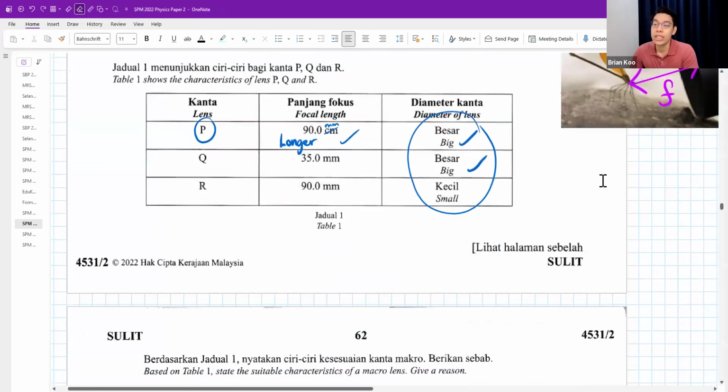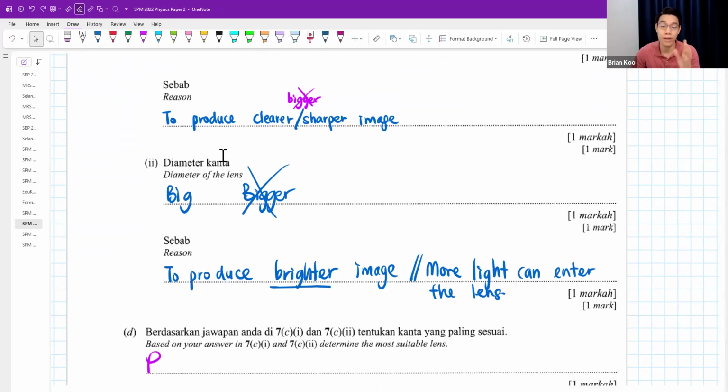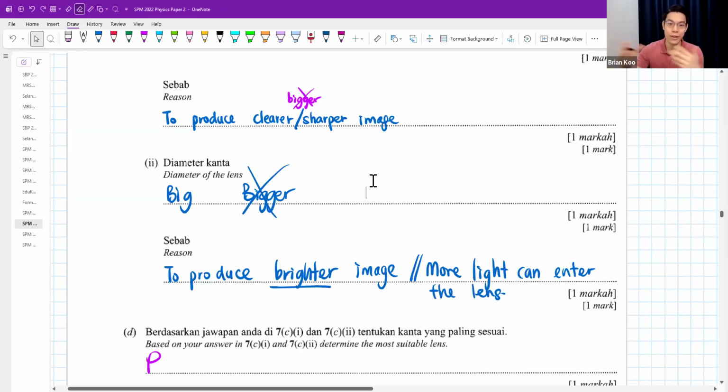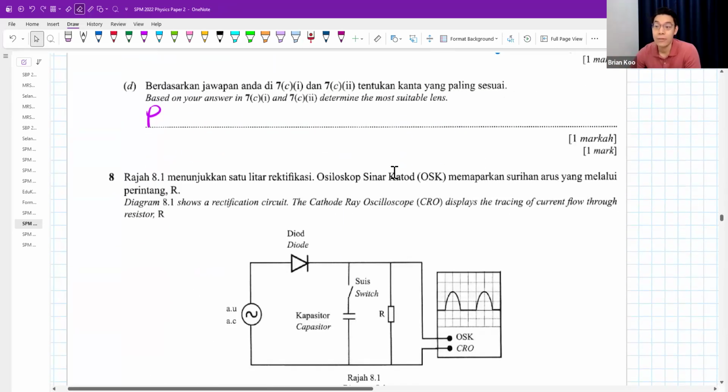Yeah. Questions like this, you don't have to be too worried. If it's so KBAT like that, you just do. If it's KBAT for you, it is KBAT for everyone else as well. This is not the question that will decide whether you get a good grade or a bad grade, because everyone will not do super great on this question. Maybe they cannot get the reason for this one correct, for example. But all the other topics so far that we discussed are those questions you need to be good at, the concept.